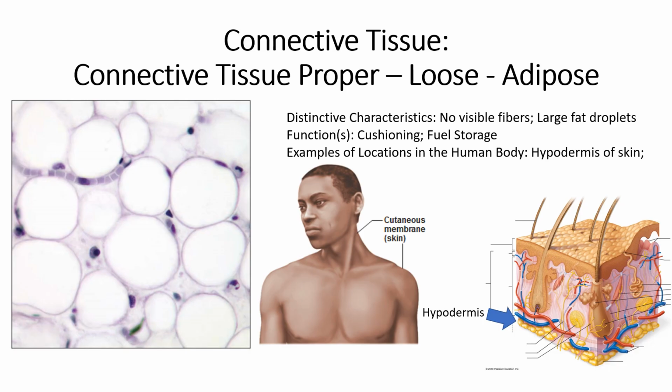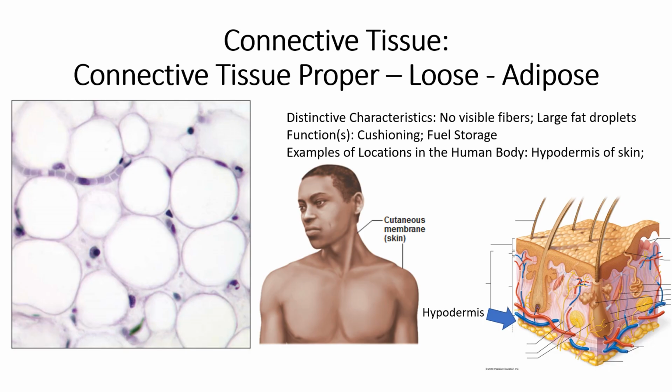So you see the nuclei that are directly adjacent to or pushed to the outside of some of these fat droplets. So the nucleus of those cells, right, are cells that are being squished by those fat droplets. The fat droplets you can think of as cells. So we see a lot of cells. We see white or light lavender coloration surrounding all of the fat droplets. So that's your ground substance.